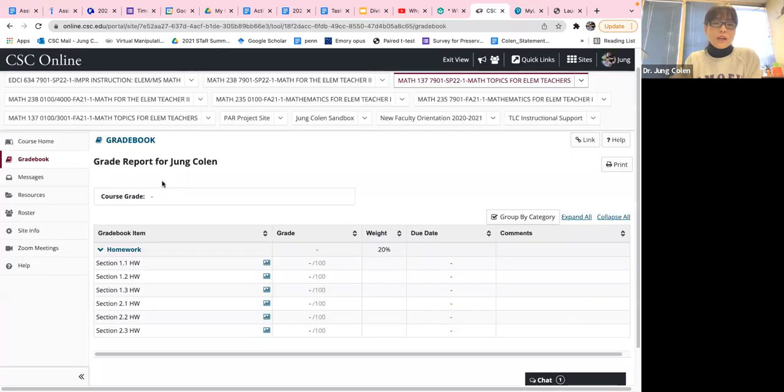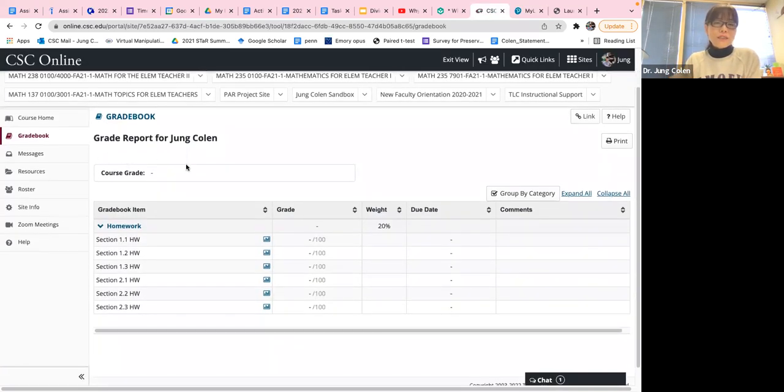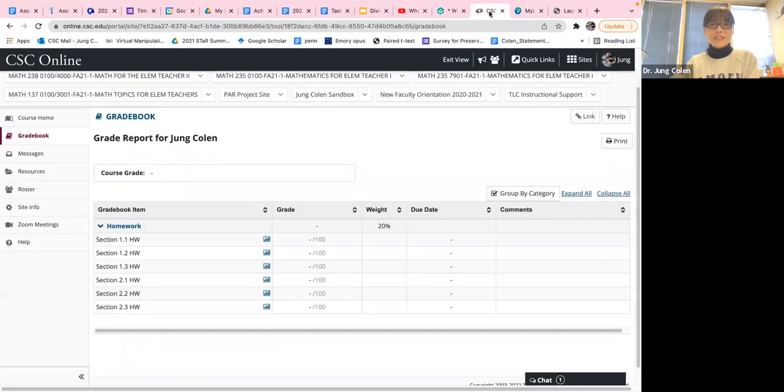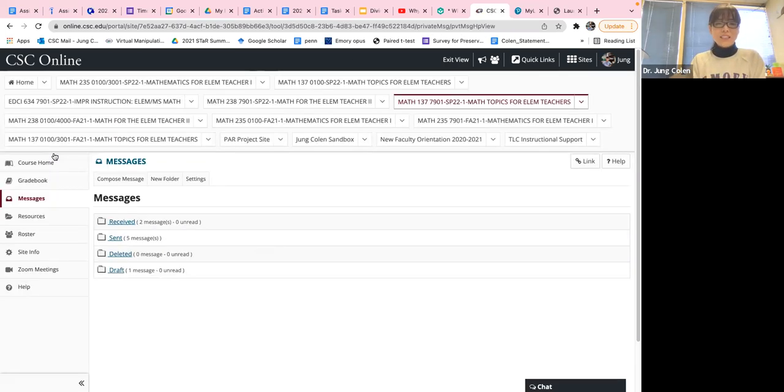So rely on the gradebook here in CSCC Online. Your responsibility is to check each item score against the MyLab Math score you have received, and if there's any discrepancy, you need to let me know as soon as possible so I can make a correction for that.